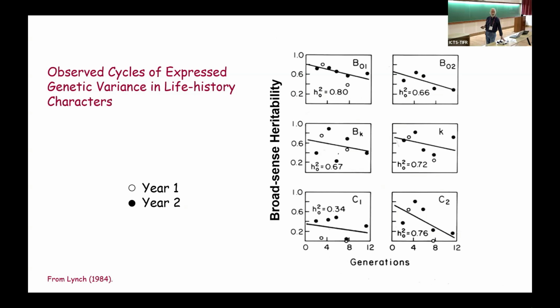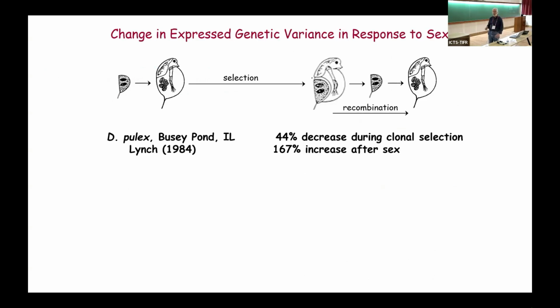And you can see this in Daphnia. The beauty of this system is you only need a few generations to see the buildup of negative linkage disequilibrium. If you measure heritabilities for traits over one season, these are actually 2 years, you see this downward trend in the heritability. But then when you go back out to the population the next year, whoosh, it's gone right back up. So in this pond, you get a 44% decrease of genetic variation during clonal selection. Then it has sex, and you get this re-release of the hidden genetic variants.